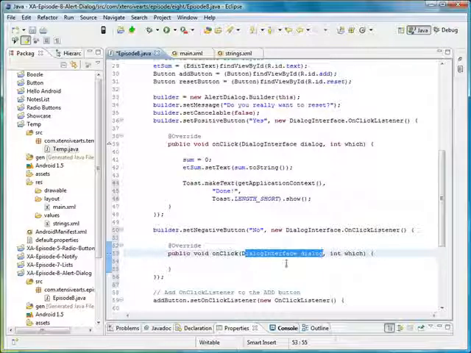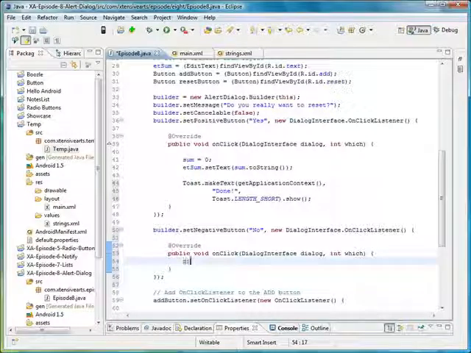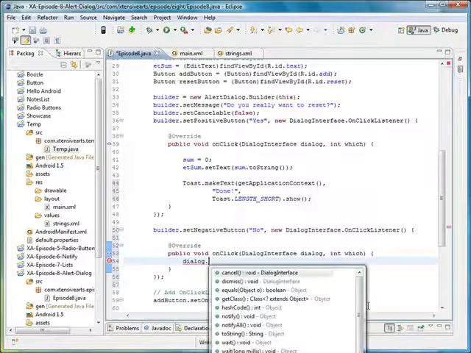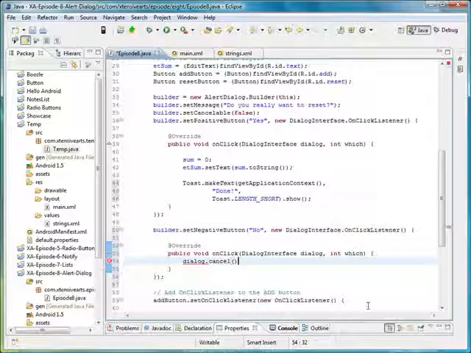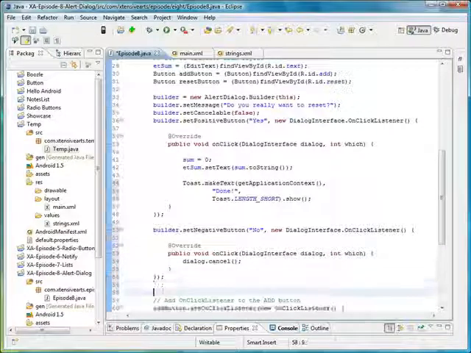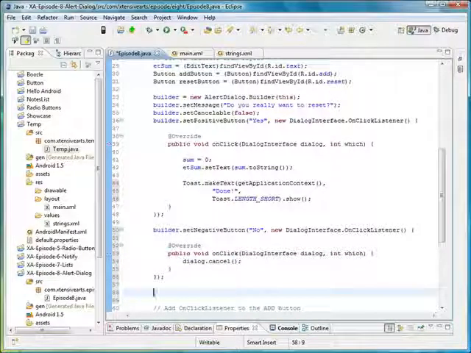So we simply type dialog dot, and you can see the first method here is cancel. And that'll close our dialog, right? Pretty simple. So that's all there is to do to that setNegativeButton.